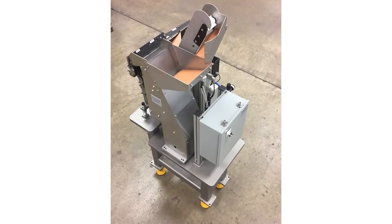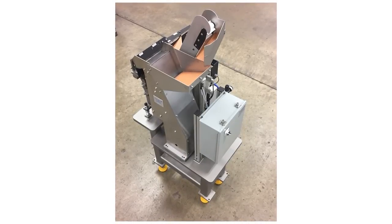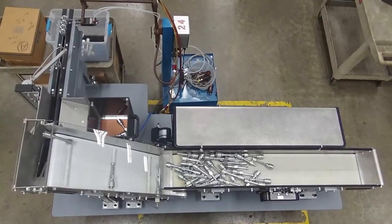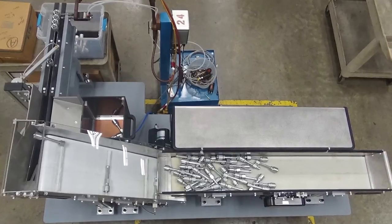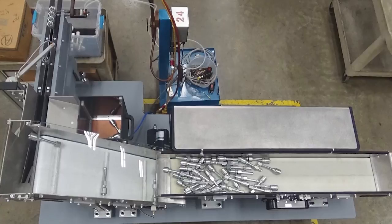This slide shows a step feeder for a small fastener — a pretty small profile. The next slide goes to a much larger part for a coupling assembly, which is a pretty large part, but the same concept applies: bulk supply hopper with product coming up through a hopper elevator into a set of parallels. Parts that don't orient go back into bulk, and the rest of the product comes out for the pickup process.